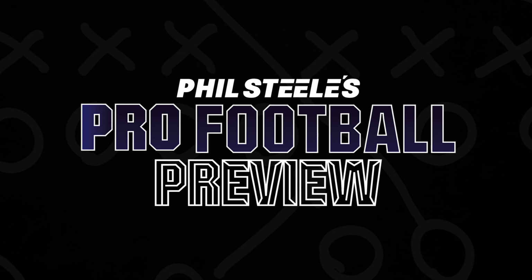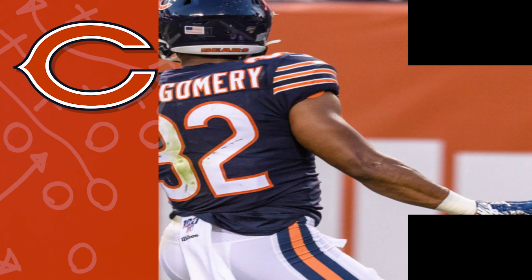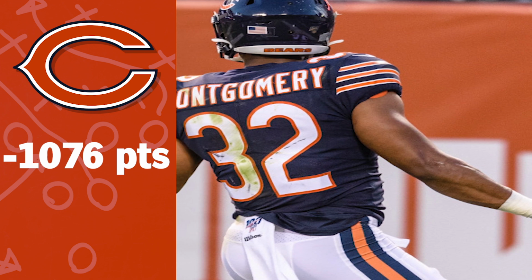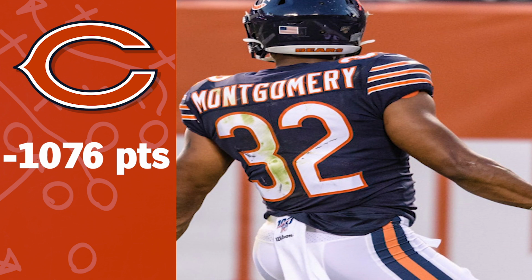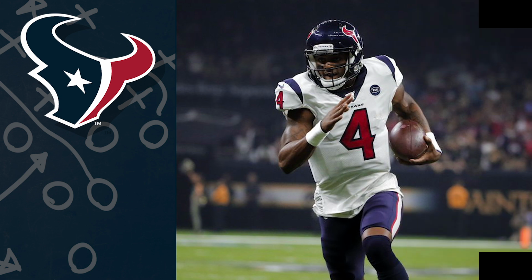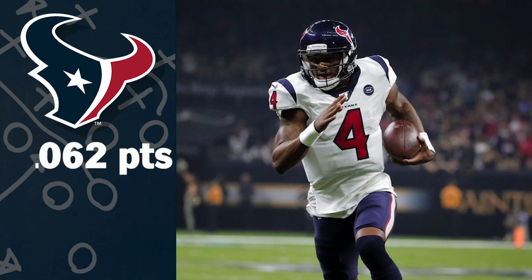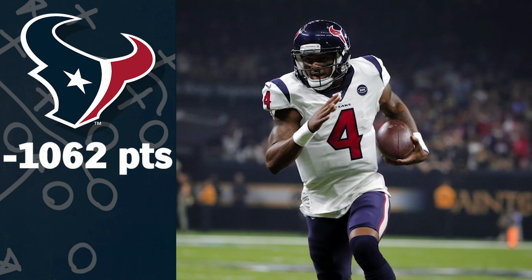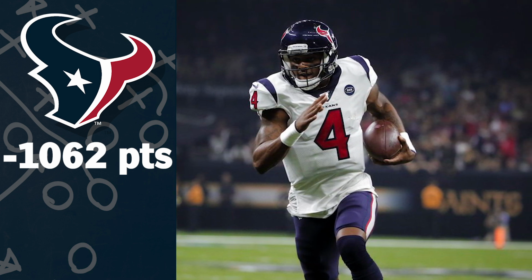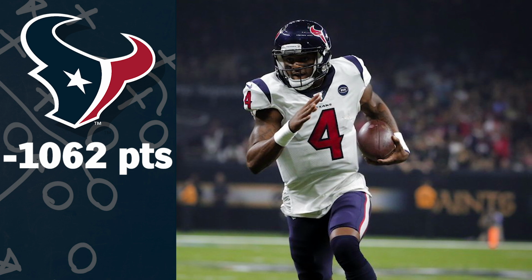And at the bottom of the chart, the Chicago Bears, off at 12-4, a trendy Super Bowl pick. They did lose their opening game to Green Bay, and they were number 32 as the least improved team, or the team most likely to have a weaker record this year. Houston looked great against New Orleans on Monday night, but did chalk up a loss. This most improved factor says they are the second most likely team to have a weaker record this year and drop from their 11-5-1 record of last year.